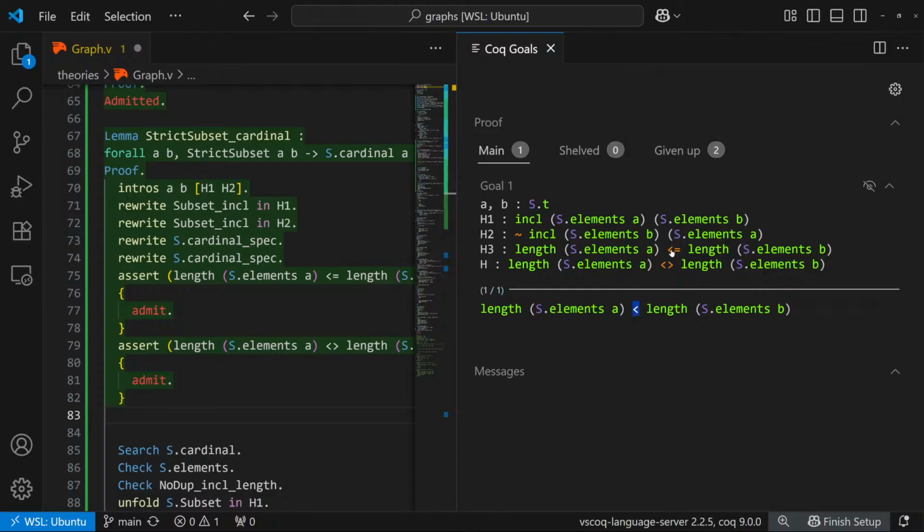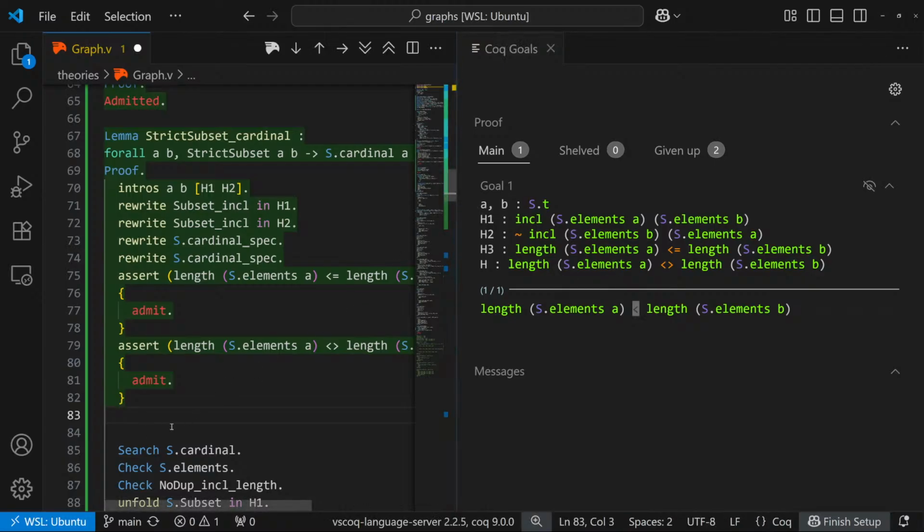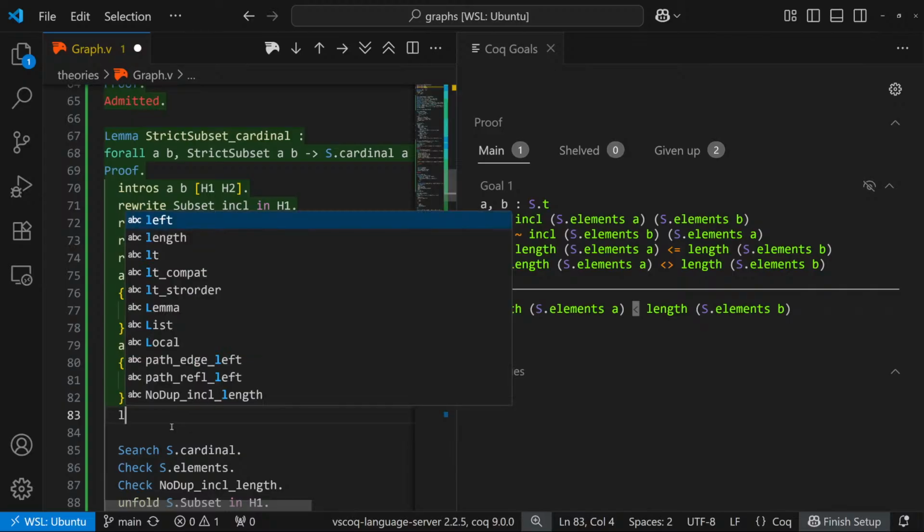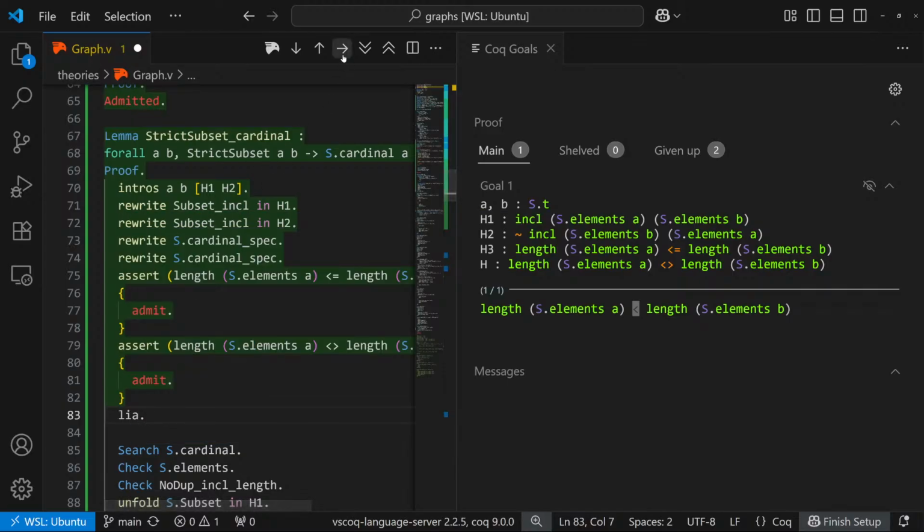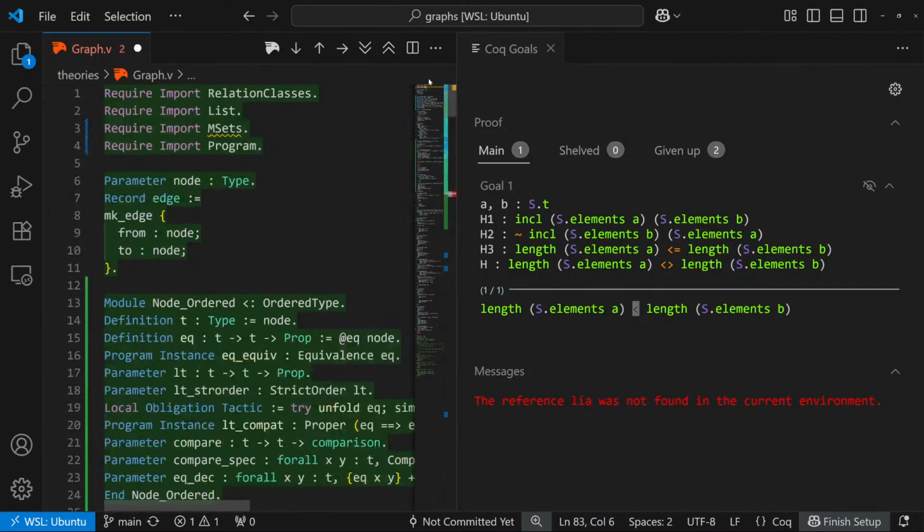To do these kinds of proofs where we have natural numbers exactly as is here, and comparisons like less than or equal to, or not equal to, or equal to, or less than, this is usually solved by this tactic called lia. And of course, we need to import it first.